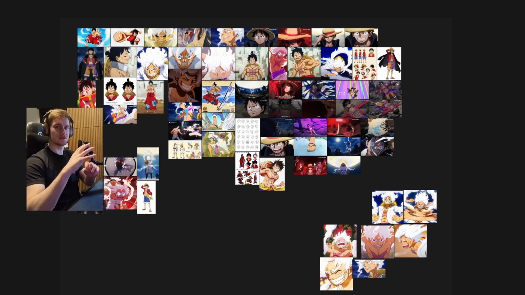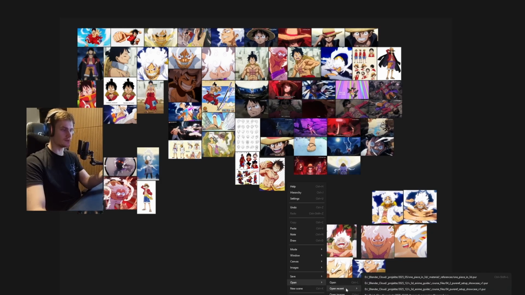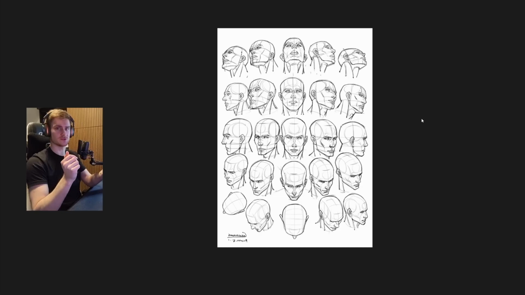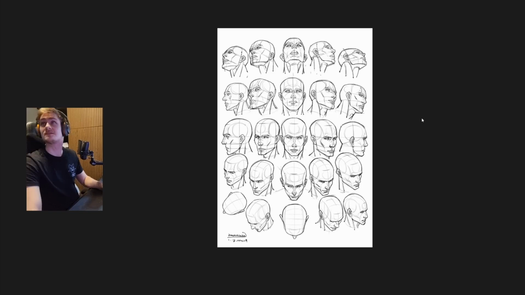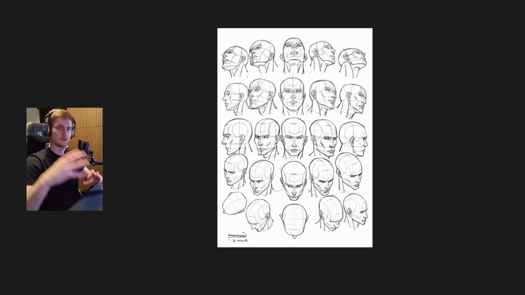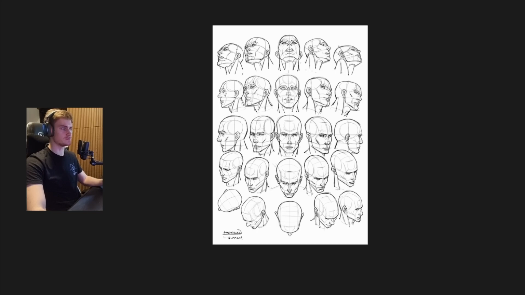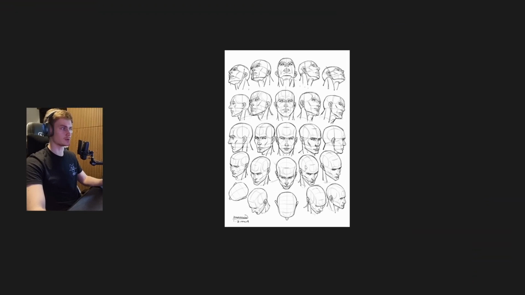Something that I would also recommend, if you really want to make something as good as possible, is to create a face angle grid from different shots. Like, you have a manga panel where he looks front, and then you have a manga panel where he looks to the side, and then like this, and like this. Then you can collect all of these and arrange them in a grid like this, which can be very useful once you have a base 3D model head, and then rotate around to see if all the angles look correct.